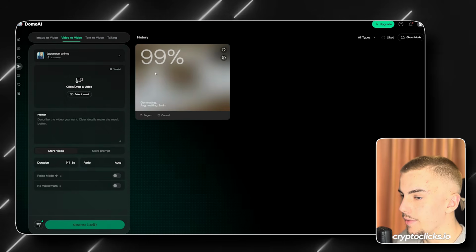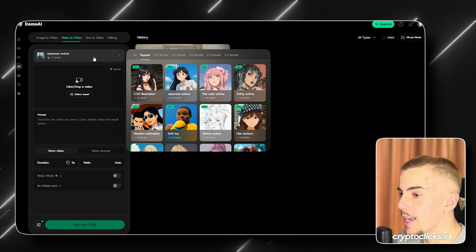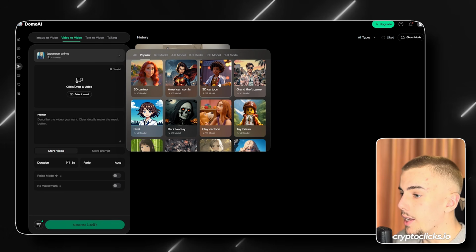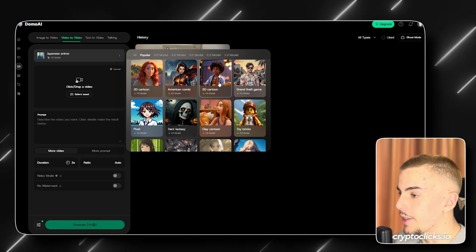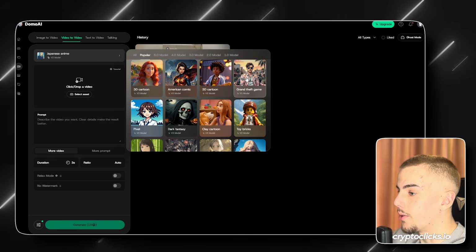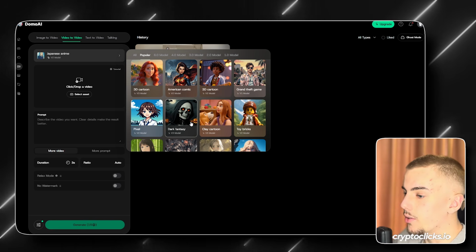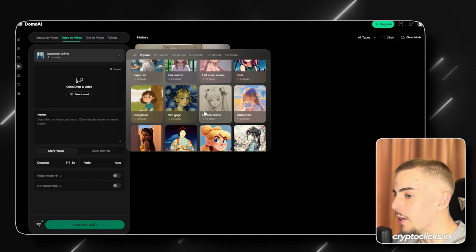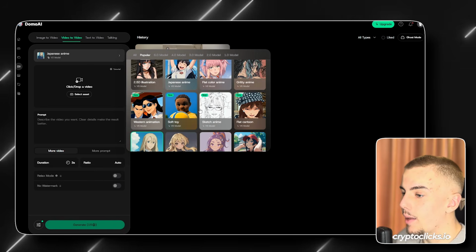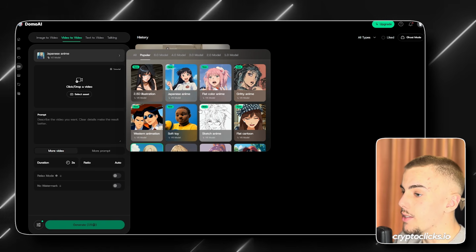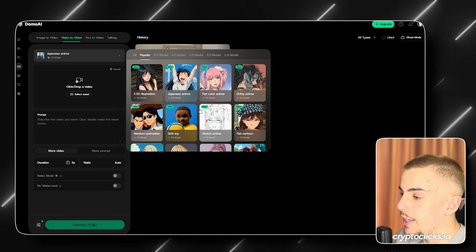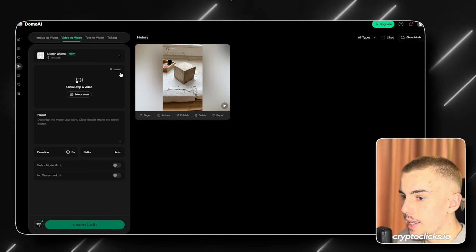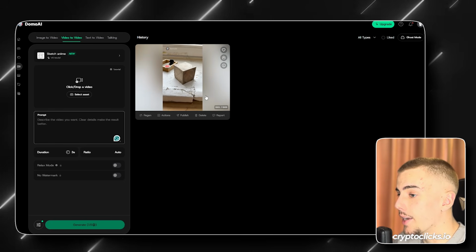Also, while we're waiting on this to finish generating, I just quickly want to showcase that they do have hundreds of templates which you can choose from. If, for example, you want your video to be turned into a 3D cartoon, a Grand Theft game, or Dark Fantasy, you can choose the template and it will do it for you. And most of these templates are the ones you see trending on TikTok. So you can choose between the models. Just select the template you want to use, drop in the video, describe the prompt, and you will see it happen.